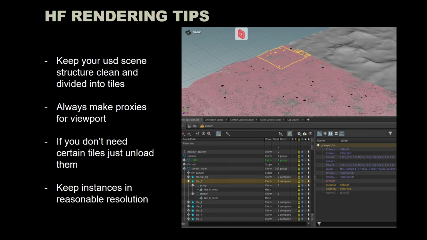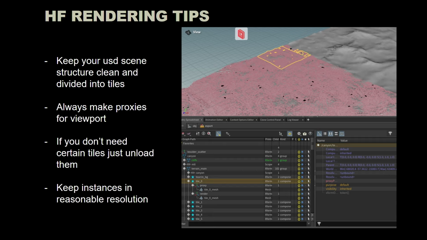And always, when working in Solaris, always make viewport proxies for everything.